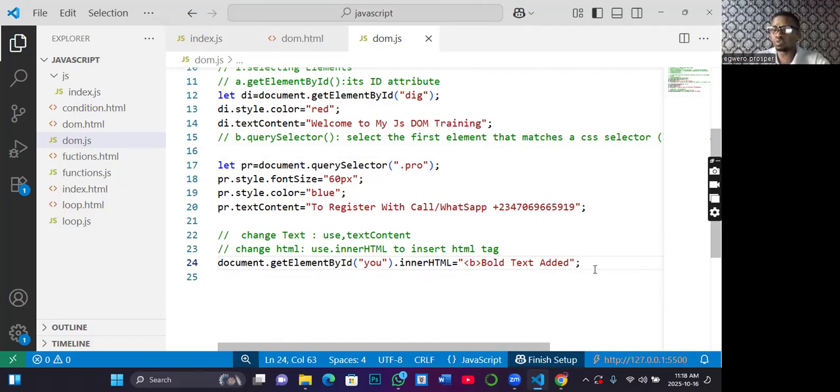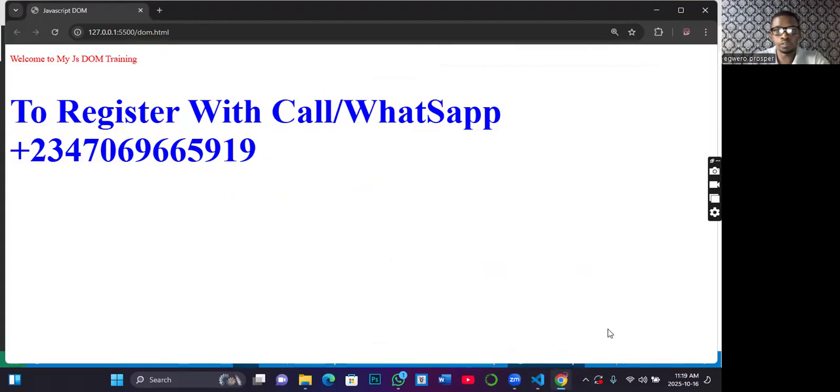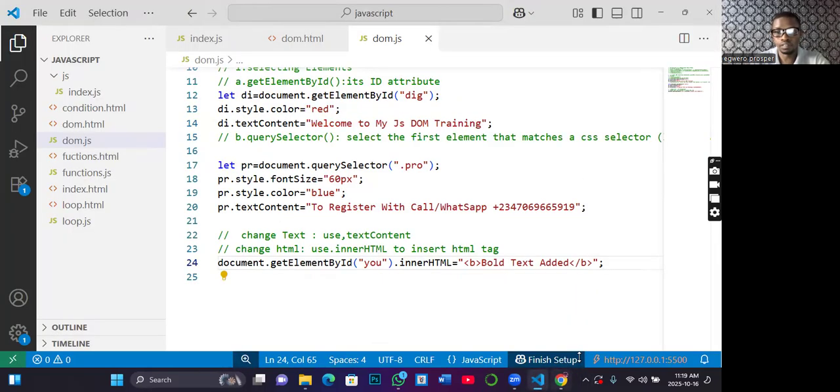So what would this do? Anybody have an idea what will happen? I need to also close the tag, as usual, we need to complete it. The B tag is just for bolding, right? Yes. So which of the elements do you select? We have not created it in HTML now. The element with an ID, what? U. Is it created? No.